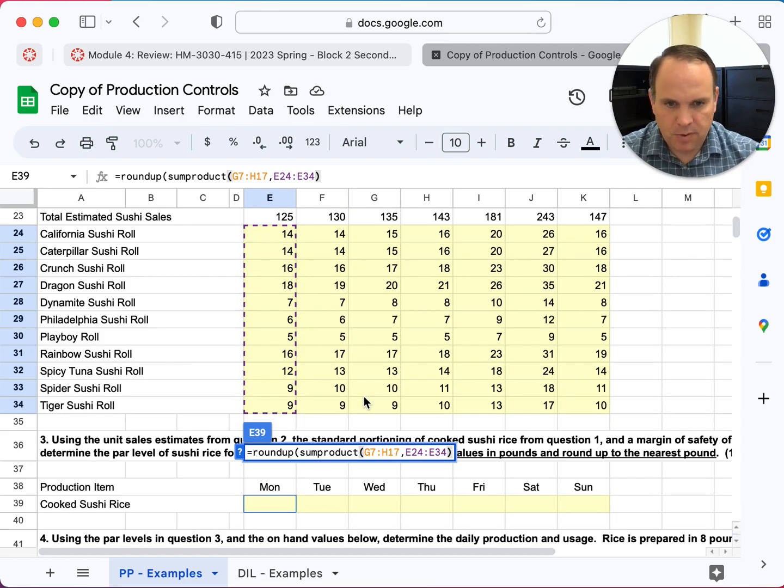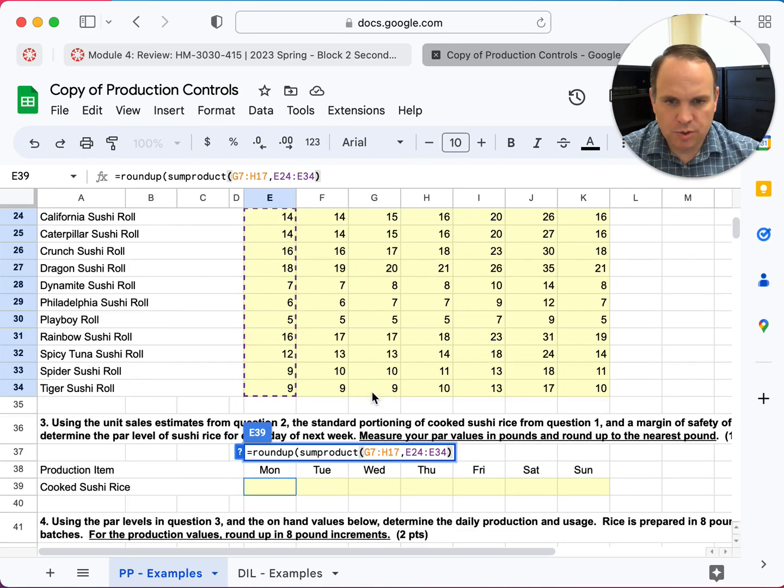Okay, but we're told that we're supposed to go ahead and use a margin of safety when determining how much we need of 20%. So let's times it by 1 plus our margin of safety, which is 20%. Okay. This value, though, is measured in pounds. We need it in ounces, so let's go ahead and divide it by 16 to convert it from pounds to ounces. Okay, and there's our roundup formula.